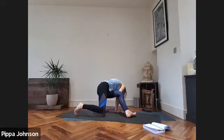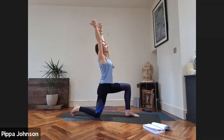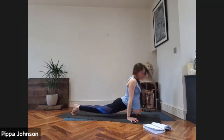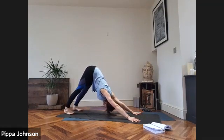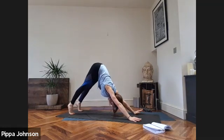Come back into the lunge. Lifting up through the hands, take a breath in. Exhale, roll through the vinyasa. So from your downward dog, we come back into pinch Namastasana for around 10 breaths.